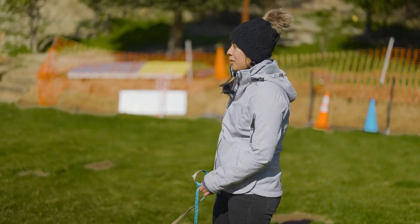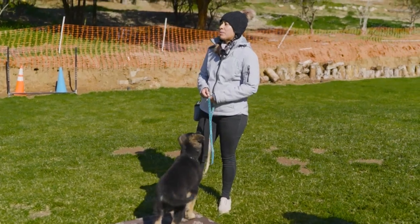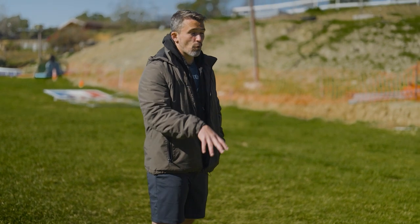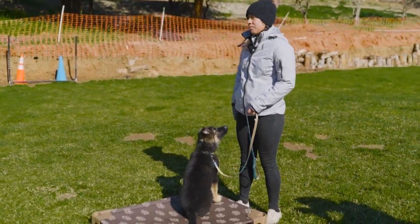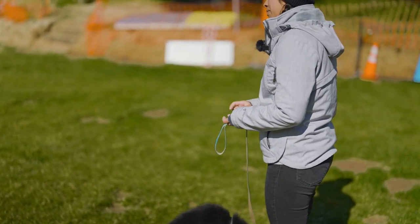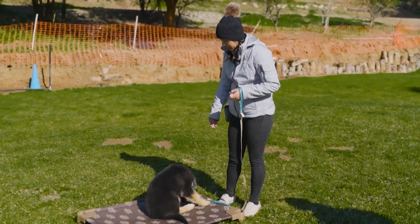Okay. I might be adding them a little too early. If you can get him to do it every single time with the physical cue and he's performing it the way that you like, then you can add the command. But if you can't guarantee that you can get him to do it with the physical cue or he's not performing it how you like, then I wouldn't add the command yet. For example, your down might be perfect, but you're still working on your stand. You can name the down and then just do the lure for the stand. It's wherever you are in the process.